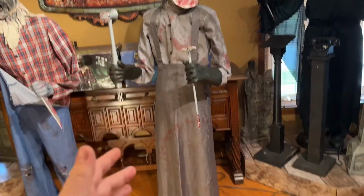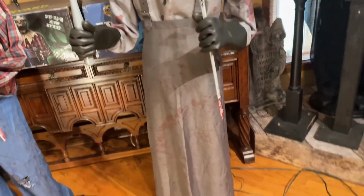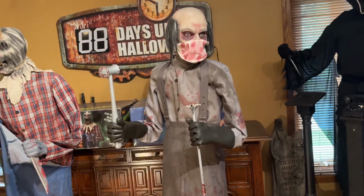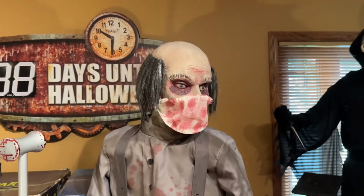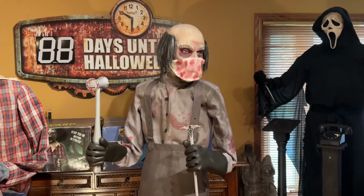He isn't wearing a white lab coat. He's wearing old gray dingy looking, scary looking clothing, and it sets him apart from the rest, which makes him really cool and stand out. He is more memorable, I would argue, than the other three. Definitely more intimidating as well. The mask covering up part of the face makes him seem a little less human, which makes some unknowingness, which also adds to the scare factor. And then the drop down is kind of a jump scare, but not really. But having that little jump scare makes him stand out even more as well.